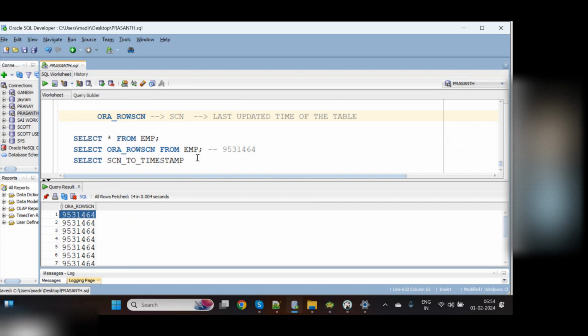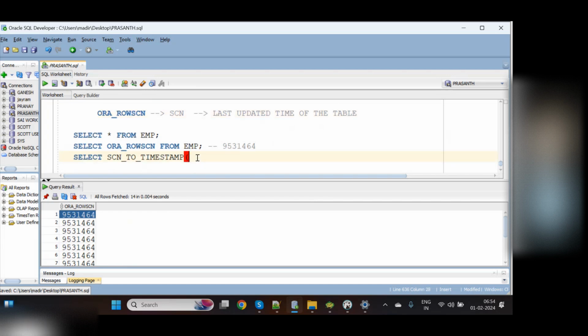So that only here. Select SCN_TO_TIMESTAMP. Now I am having SCN in my hand. So simply I will go with ORA_ROWSCN here and I want to convert into timestamp from employee table.